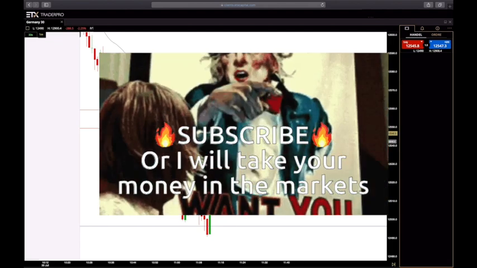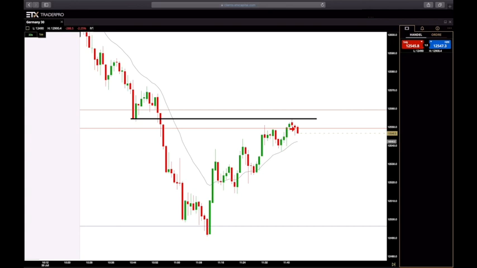So this is two patterns in one. That's a spike and a channel, and also it is a wedge pattern. And up here at the very high, you get a higher probability of a good trade. So this is the entry on the 1 minute chart right here.